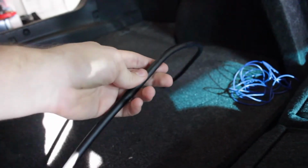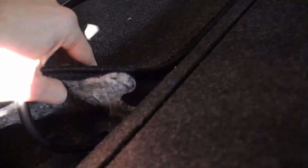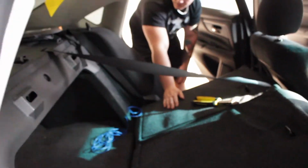We weren't able to find any washers for the ground, so we had to use 2 self-tappers instead of 1 self-tapper and a washer. So that's what we did right there. But it's very tight. It'll still hold, no issues. So really, the power wire is the only thing left to do, and this will wrap it up. All right, let's go ahead and throw the box in the trunk.